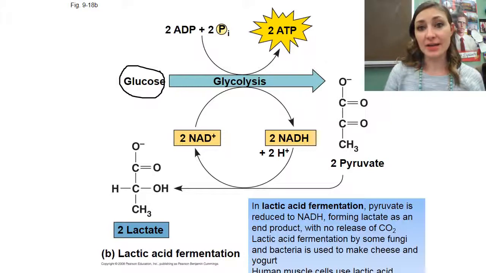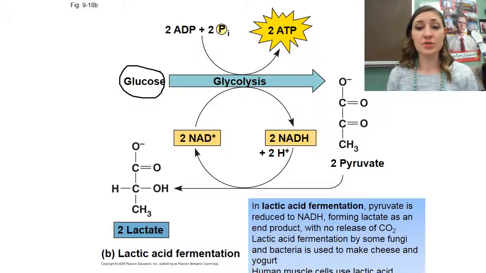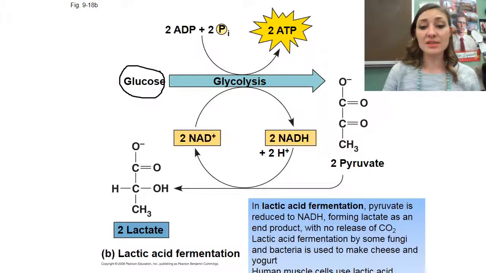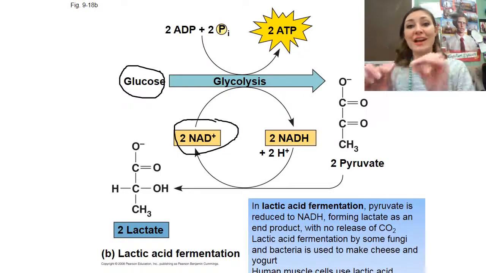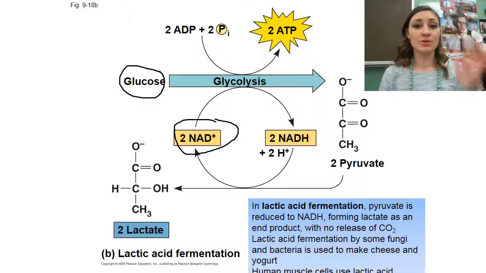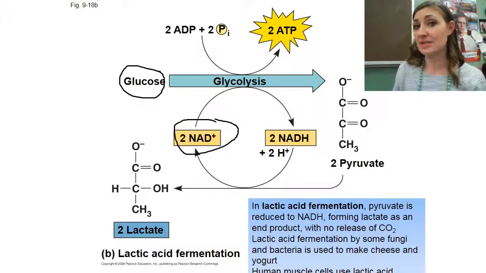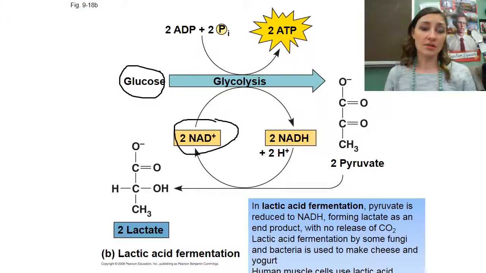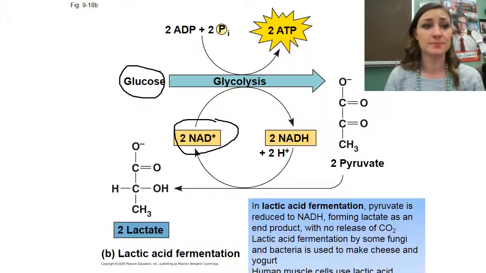In the process, the electrons that were released and picked up by NAD+ to form NADH are used to power the reaction converting 2 pyruvate into 2 lactate. So what this does, in that conversion from 2 pyruvate to 2 lactate, is free up your electron carrier again, so it's free to pick up more electrons in glycolysis as glucose is being broken down. So it continues the cycle. It does not provide very much energy in the form of ATP, but it continues the cycle long enough to keep the organism alive while oxygen is scarce. So it's a short-term remedy for organisms that are not obligate anaerobes.